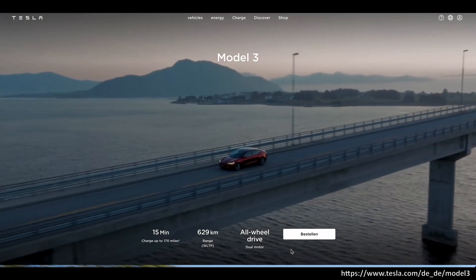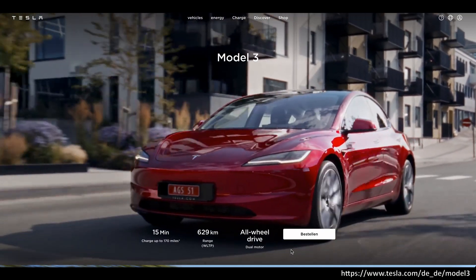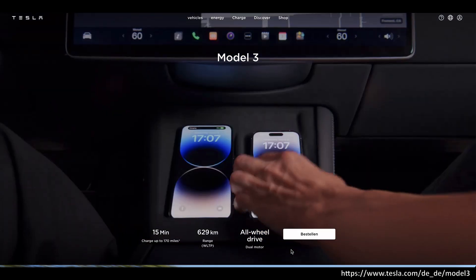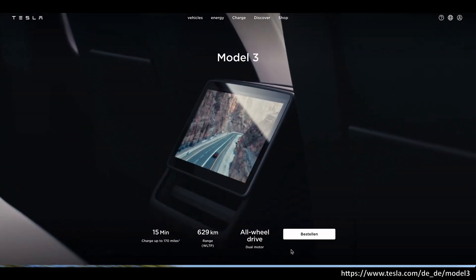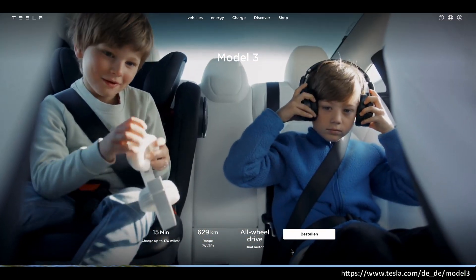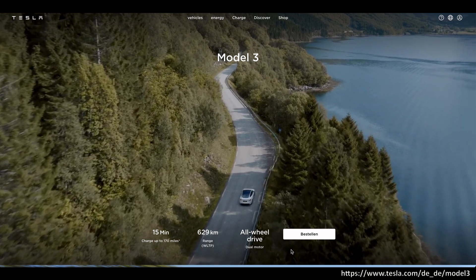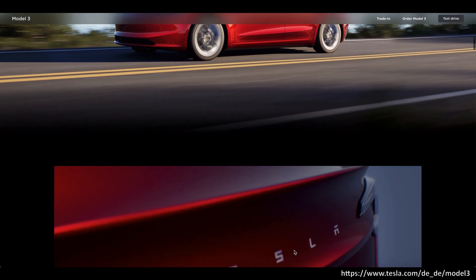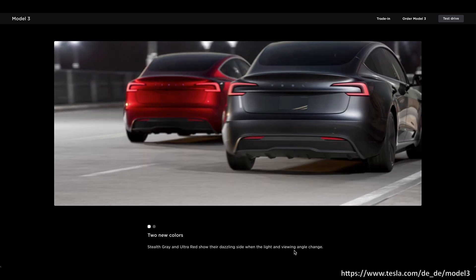Let's now look at some of the other interesting features and differences as immediately visible and observed. The Model 3 refresh has a completely redone front suspension that will improve the driving experience and hopefully reduce the bumpy feel, among the only major complaints with the old Model 3. The new Model 3 has a completely new headlight design with the fog light accommodated within. The big letdown is the continued reliance on the vision-based system with no ultrasonic sensors in the front — the camera-based proximity detection has stayed a work in progress for some time.